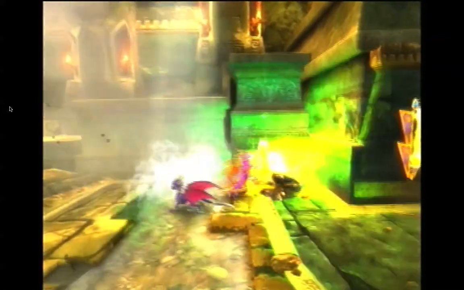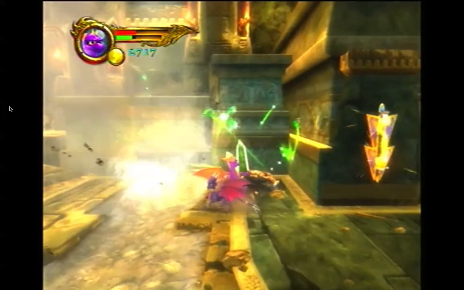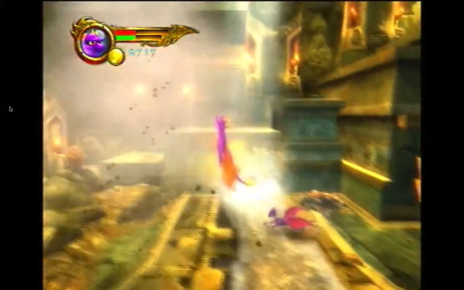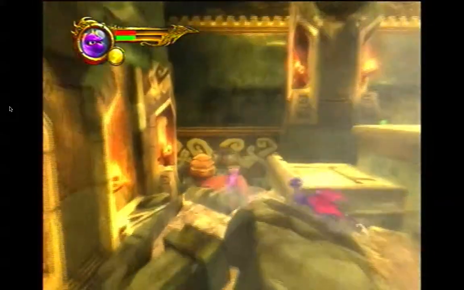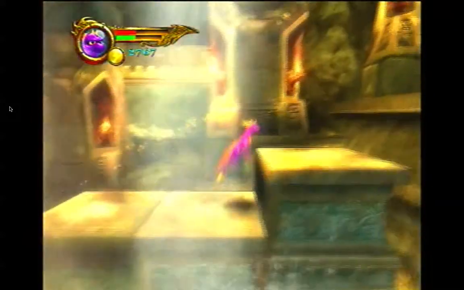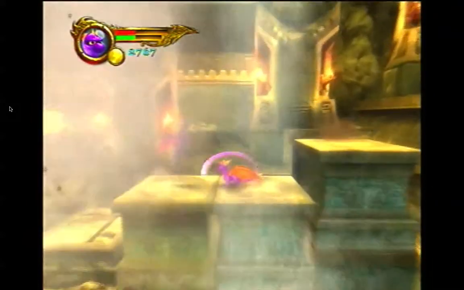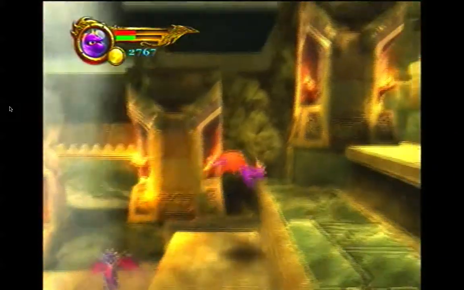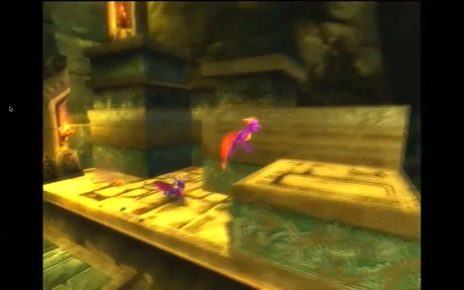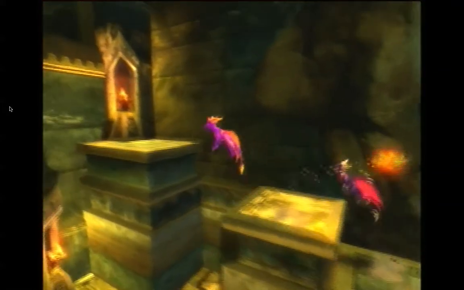Oh, green! Oh yeah, green crystals are your mana. I think I have full mana. Why doesn't it go any higher than that? It's only like halfway. It's lame. Maybe I'll get some blue sometime. Oh yeah, you have different experience levels for each dragon, it looks like. So that's kinda good to know.